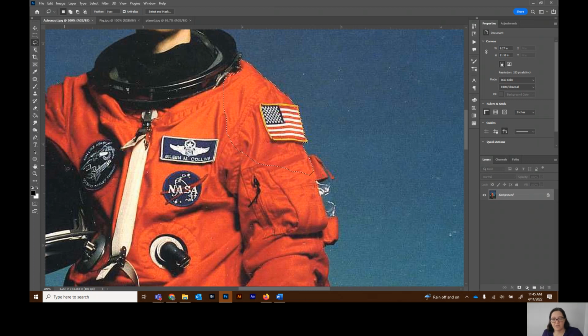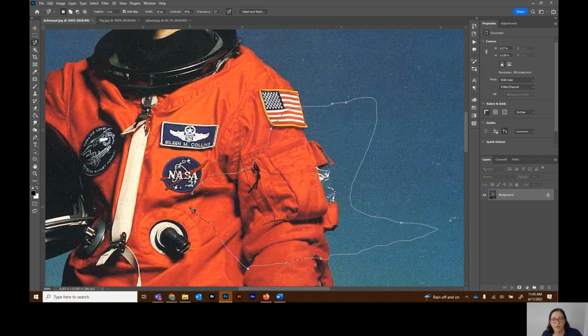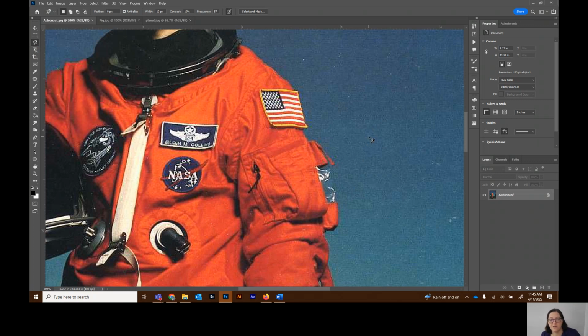But as you can see, that magnetic tool won't work perfectly on me because there's a little bit of clear here I'm going to have to pick up, and I don't want to have to go back and forth with the magnetic tool. Another thing with this magnetic tool, just to give you fair warning, I'm going to do Control D to deselect, is it can get a little crazy. And if you lose control of it, you can't go back. You can't undo it. You simply have to press Escape. So with any of these selection tools, if you get out of control, you can't go back a step and go back to the anchor point before it. You have to press Escape and start all over.